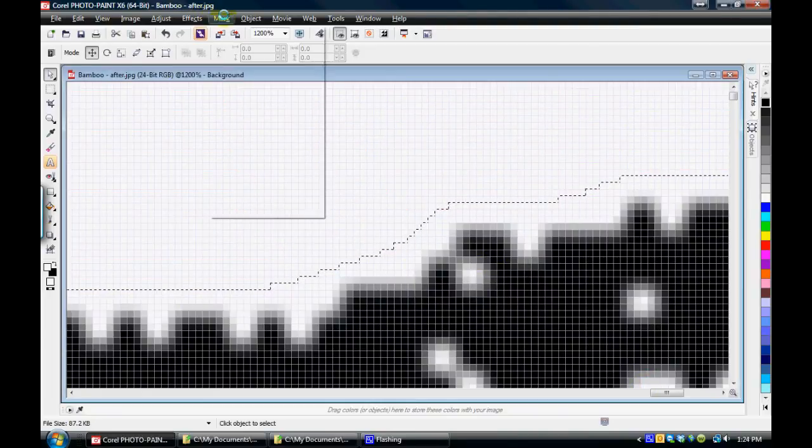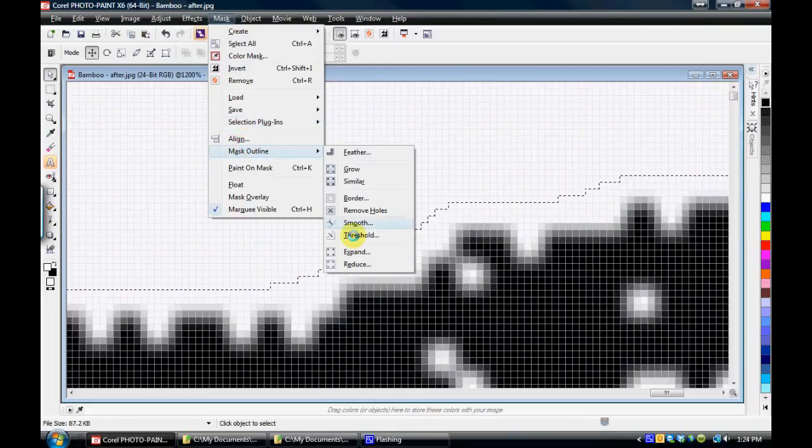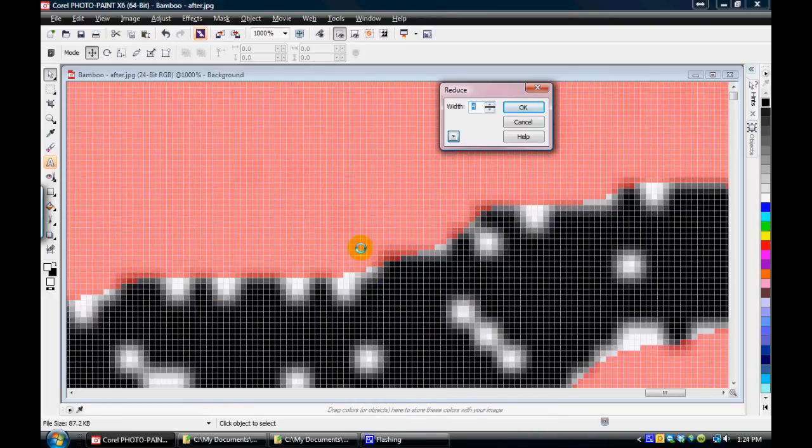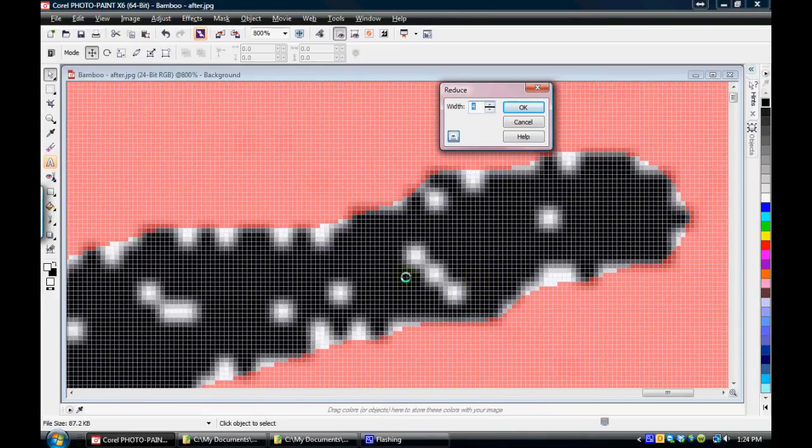Now, since we expanded the mask outline by 4, we'll reduce the new outline by the same value. If you look now, the new mask still basically follows the original area, and gives the intent, but is much smoother. We've gotten rid of all the pockmark holes, the coves and peninsulas, and a resulting raster image will be much easier to trace and clean up.